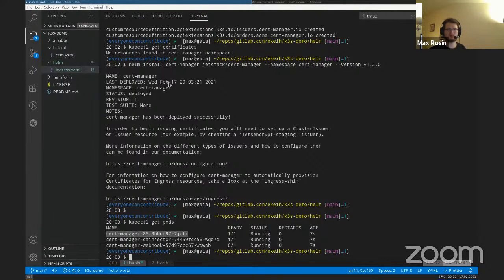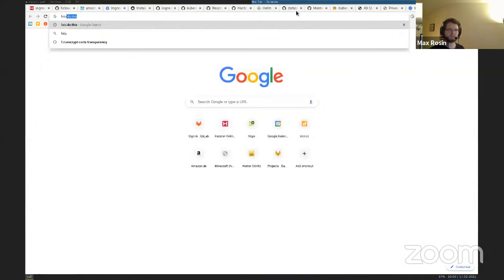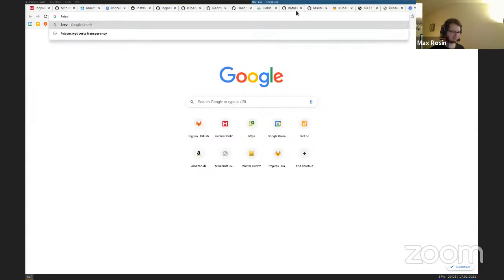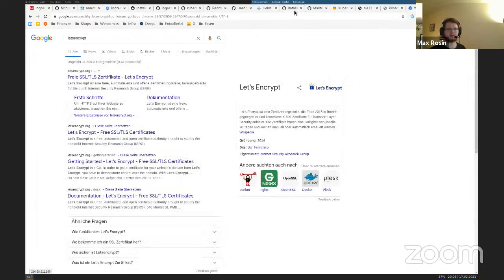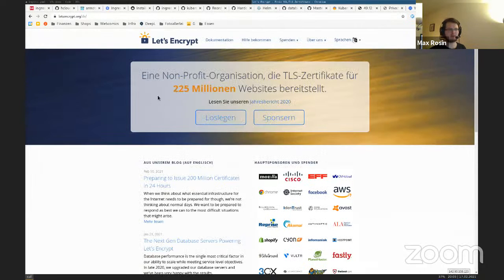If you are not familiar with Let's Encrypt, Let's Encrypt is one of the best things that happened to the internet in a long time. It's a free CA, certificate authority, that provides you SSL certificates. The only thing you need to do is to prove to Let's Encrypt that you are the owner of a specific domain, and then they will give you a certificate to handle encrypted traffic.